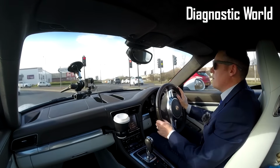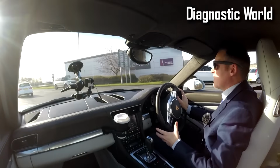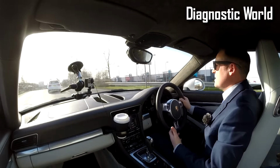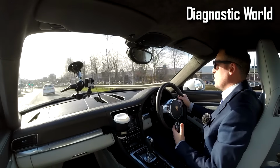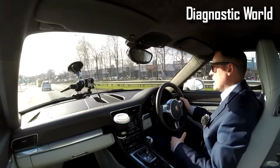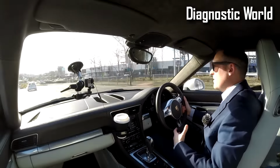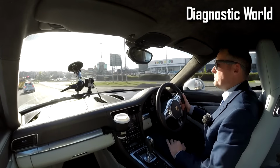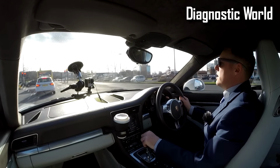So to people like me and you who want something like the 911R as a manual car, but haven't been able to get that because the next best thing is the GT3 or the GT3 RS, what I think they'll possibly do now is offer a GT3 or GT3 RS in a manual. So to give you the kind of experience of a 911R, but something which is accessible, if you know what I mean. So that's where I think we're going to.